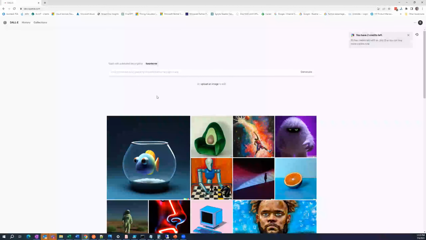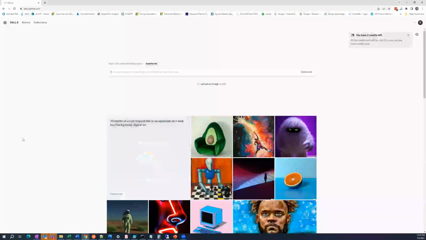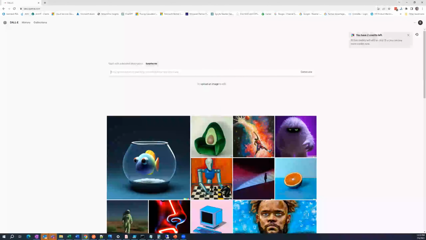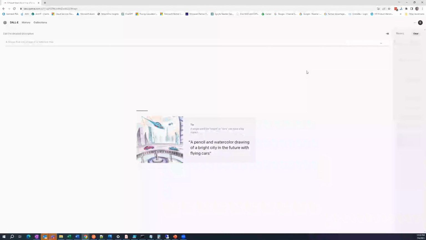Right, let's try two different things. Let's try a simple one from Will and a little bit more interesting one from Buran. I hope I pronounced the name right. So let's try a house that sits on top of a redwood tree. All right, I'm copying it here. Now brace yourself, and this takes a little bit to generate.